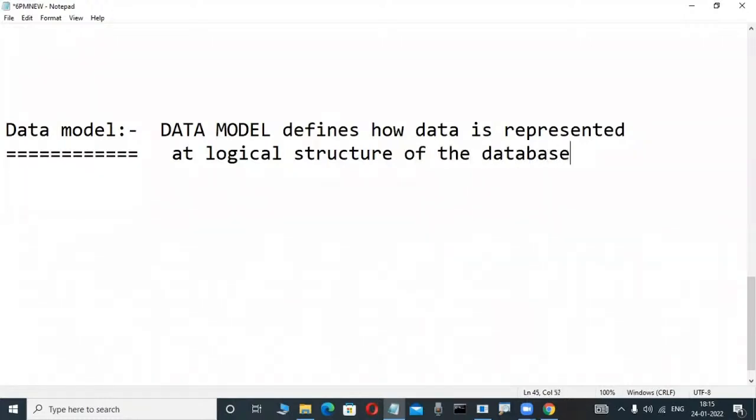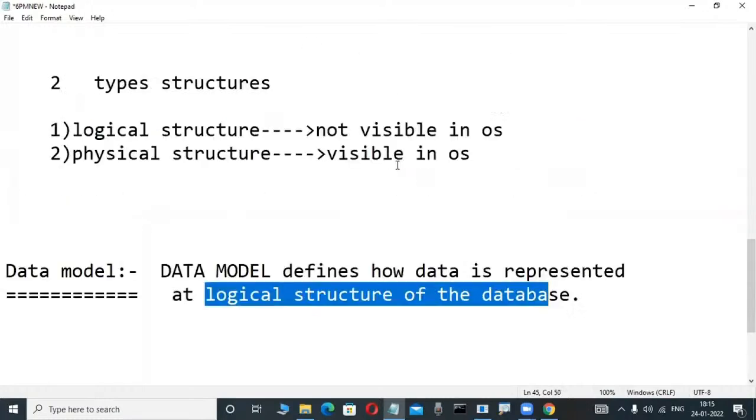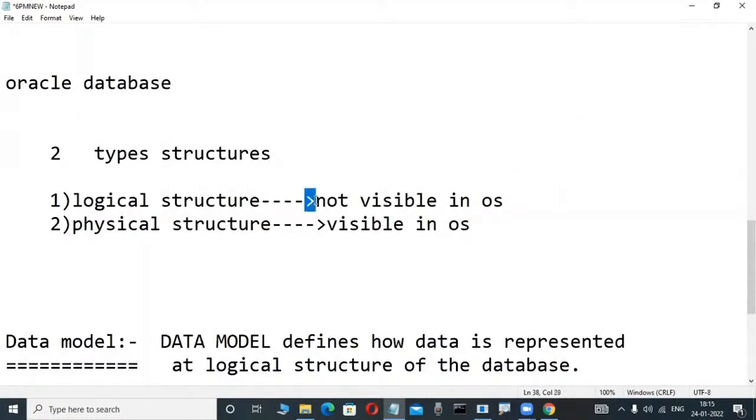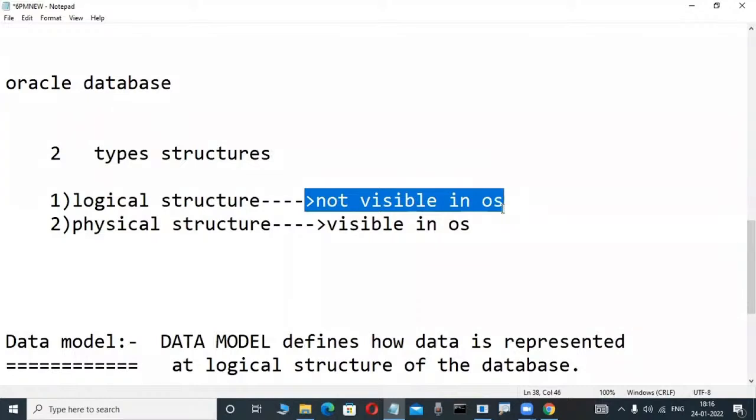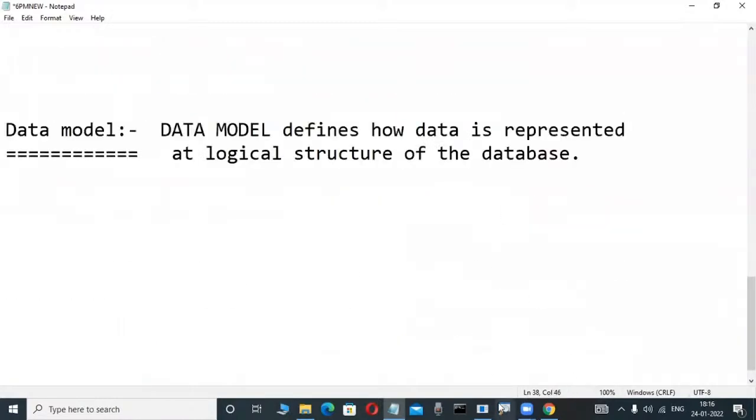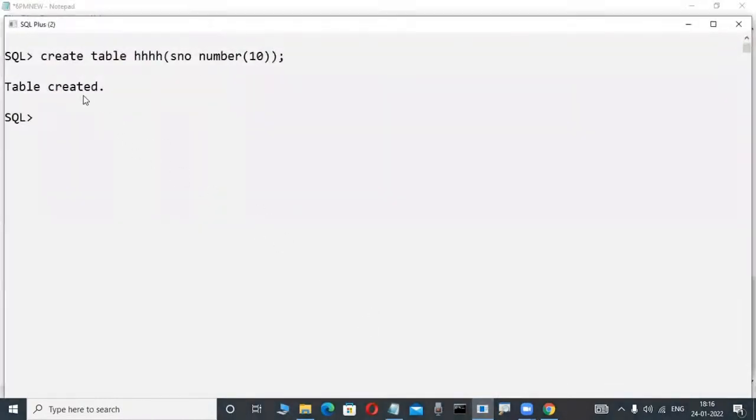And now check it out. What is a logical structure? As I said in previous classes, a structure which is not visible in the operating system is called a logical structure. When you create a table, it is not visible in the operating system, but that structure is visible in the database. Now, how is data represented in this database?